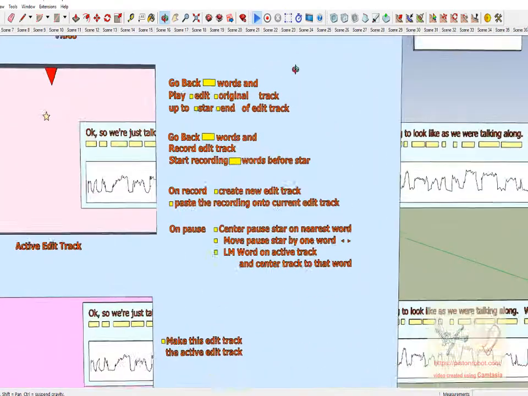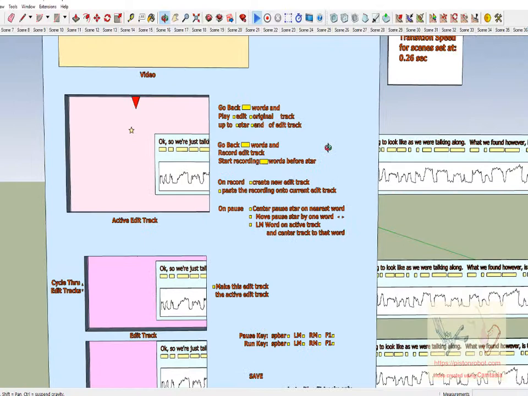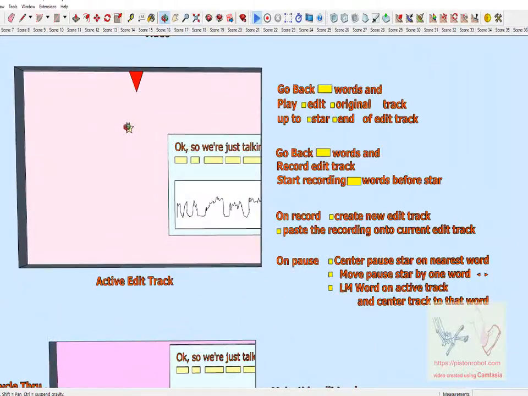There's two functions with this, either play or record. Here you would type in how many words you want it to go back, and then play either the edit track or the original track. And once it goes backwards, when you hit the pause button, it puts a little star on the track, and the star is always put at the closest word to this place right here.